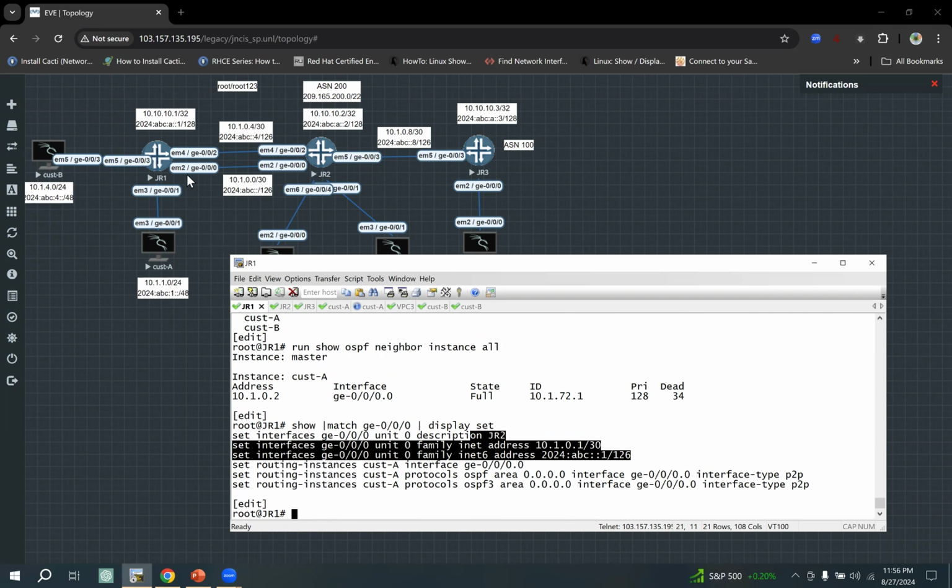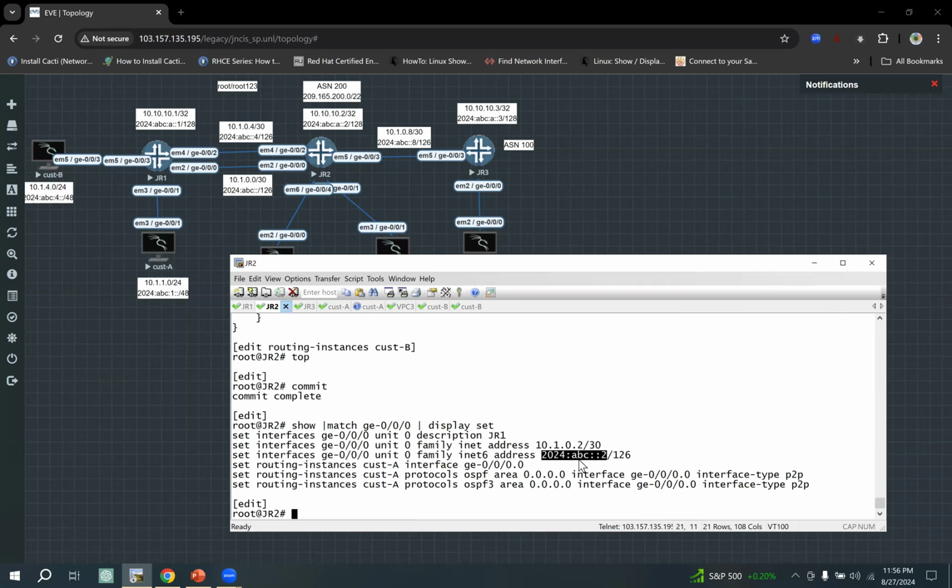This is router 1, ge-0/0/0, ABC:1. Router 2, ABC:2. No, this is not a wrong IP. It's the correct one, /126. I configured 1 here and another one is configured :2 here. The IPv6 address is correct.